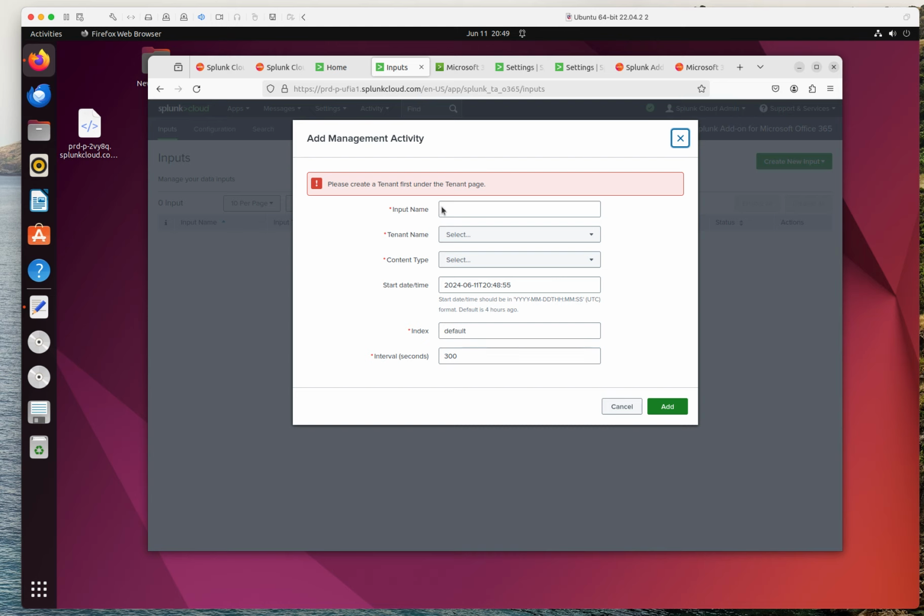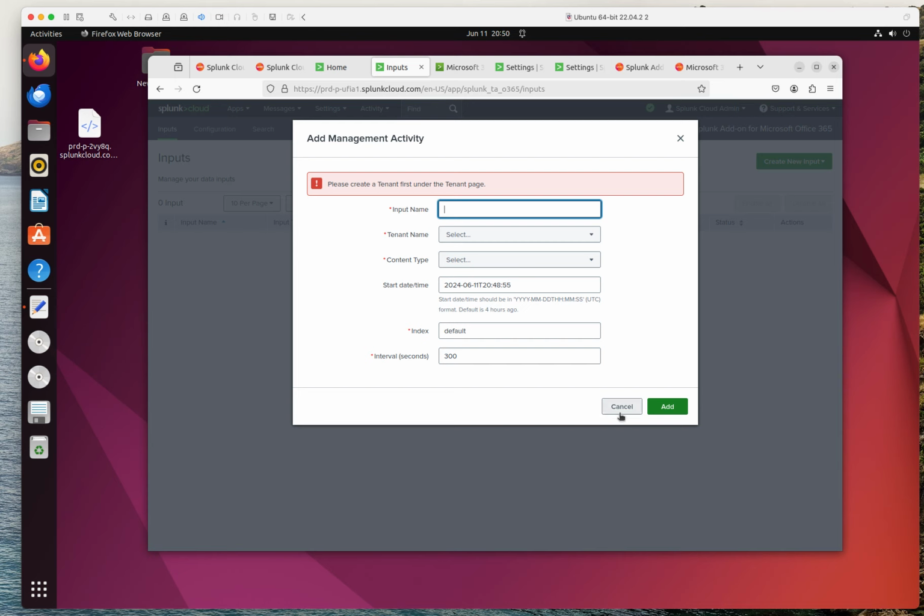The other thing that you have to keep in mind is that the input name sometimes is specific to the add-on that you are configuring. Meaning that if you create your own input name, you're going to be able to do that. But perhaps you're going to have some issues when you're working on the application, or the application is not going to be able to present all the data because it's looking for the data in a different input name.